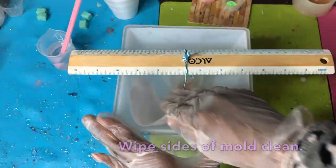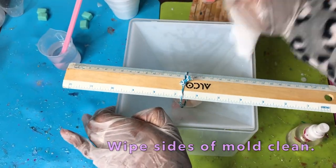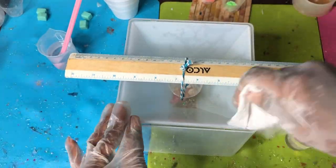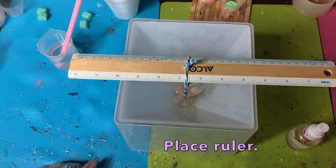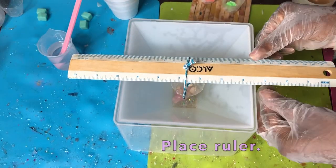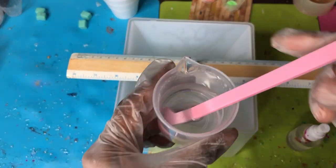From here, you see me wiping the sides of the mold. I am going to be doing this off camera for every layer, so that it helps make sure that it's nice and crisp for the color that's coming next. Just a heads up, guys, because you're not going to see me do it on every frame.